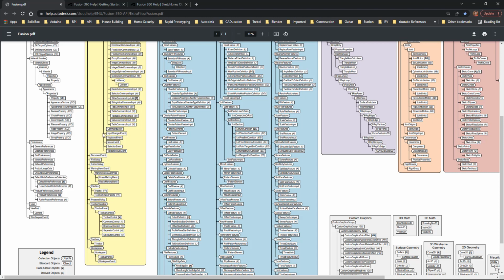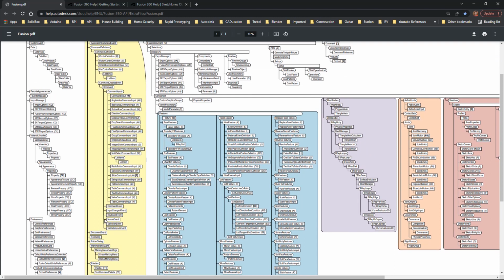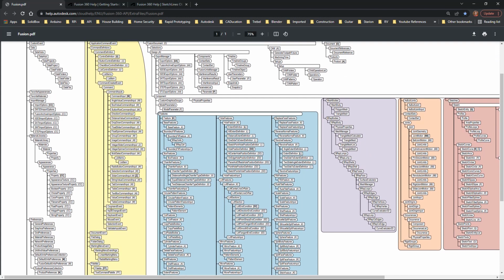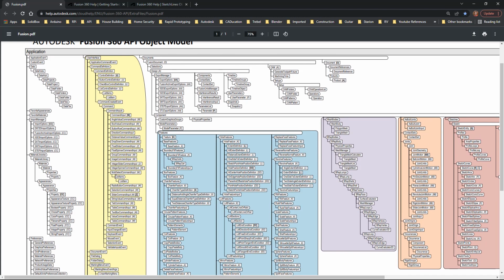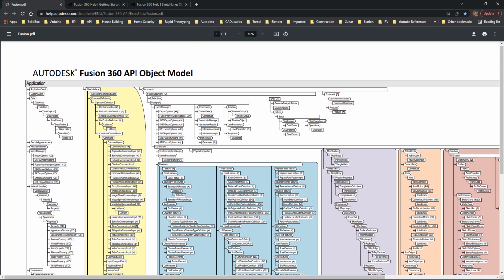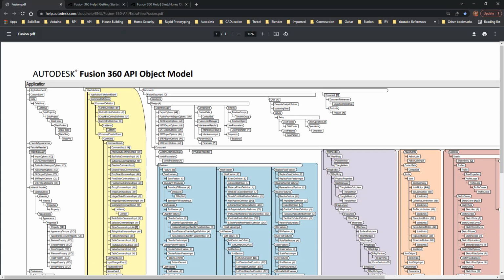But you can see that we've got other event handlers, things like input changed event, command event, and so on. And we've got other things at the very top level like application command events. And this is the way in which we can access all of these directly from the user interface. So anything that is connected directly to this vertical line can be accessed directly without having to associate them with any of these further down objects. When we go over here, you can see that we've got our document.